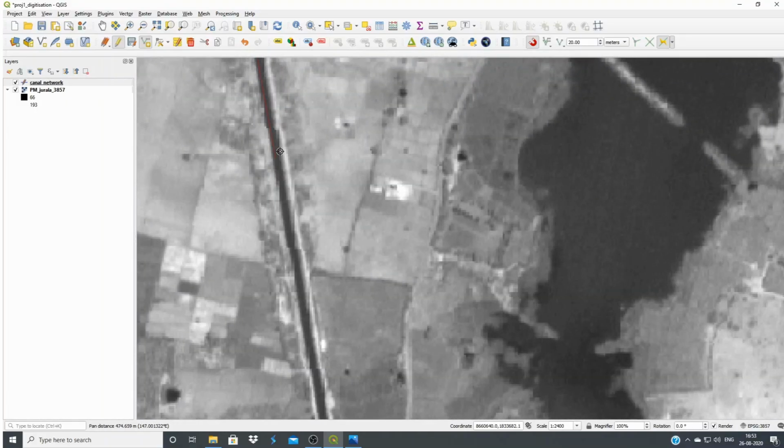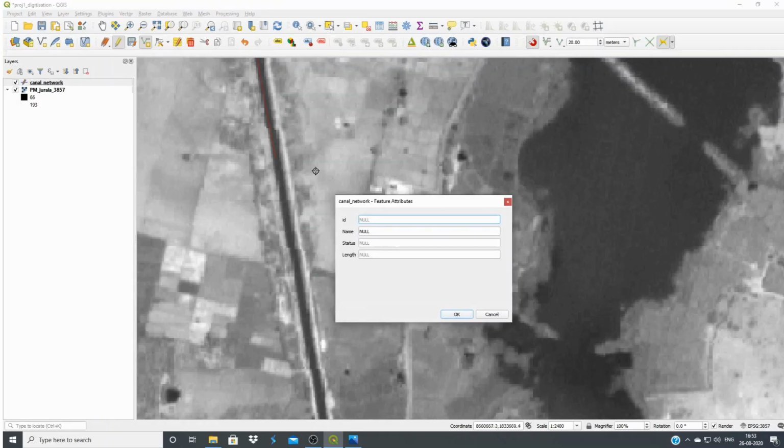So I will stop here, right click, and give ID 1, right bank canal.